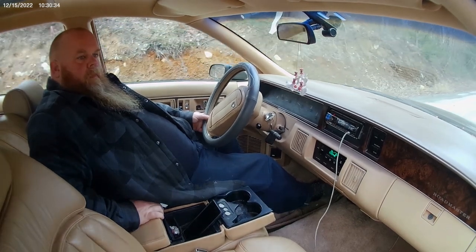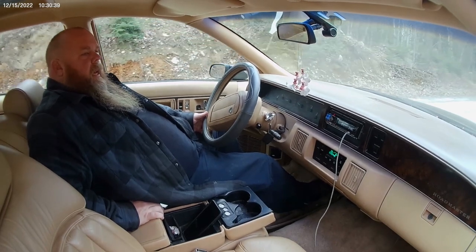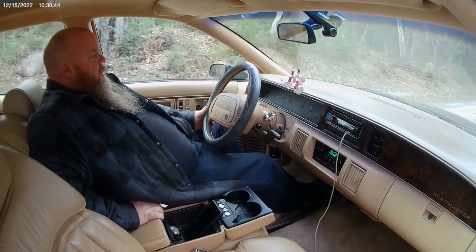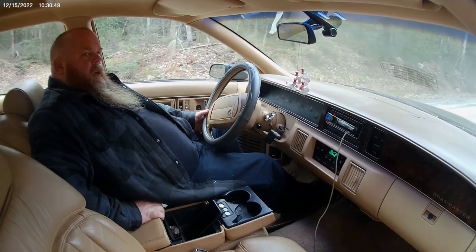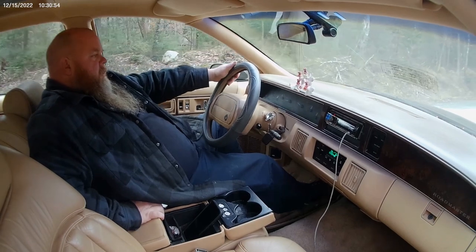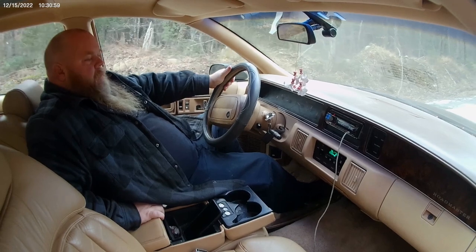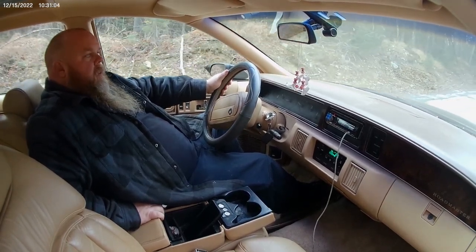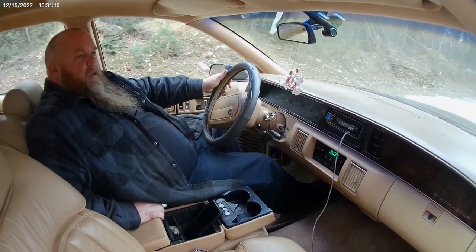So when people, this guy actually messaged me on my Google business page, which is still kind of new, so I don't really get messages too much, usually Facebook and word of mouth. But this guy sent me a message and he said, I got a full-size plow truck, Z71, and the plow's on it, and I need it removed. What's the going rate?